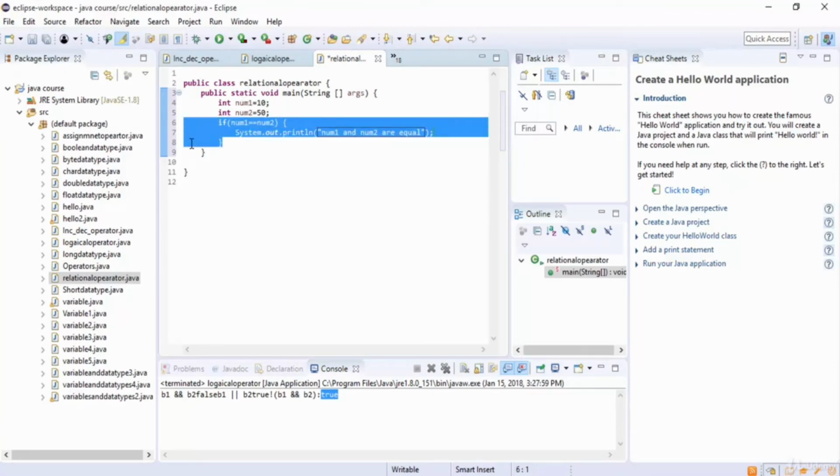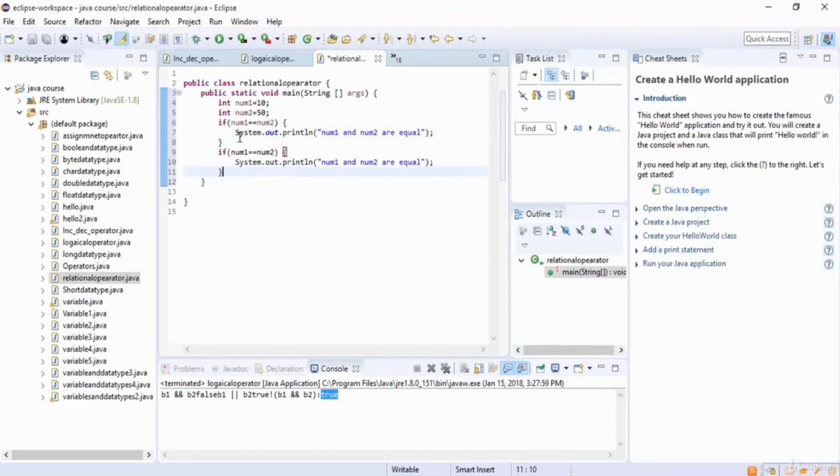Okay, now I copy this if statement here, and then I write else. Here I remove this statement, and write "num1 and num2 are not equal".